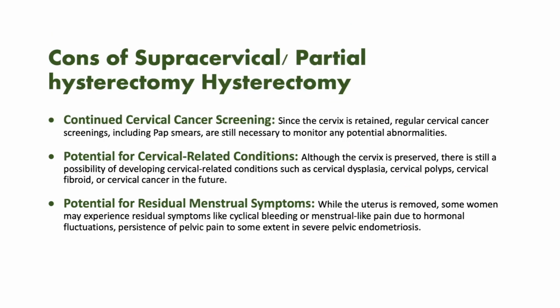Cons of supracervical hysterectomy: continued cervical cancer screening. Since the cervix is retained, regular cervical cancer screenings, including pap smears, are still necessary to monitor any potential abnormalities. Potential for cervical-related conditions. Although the cervix is preserved, there is still a possibility of developing cervical-related conditions such as cervical dysplasia, cervical polyps, cervical fibroid, or cervical cancer in the future.